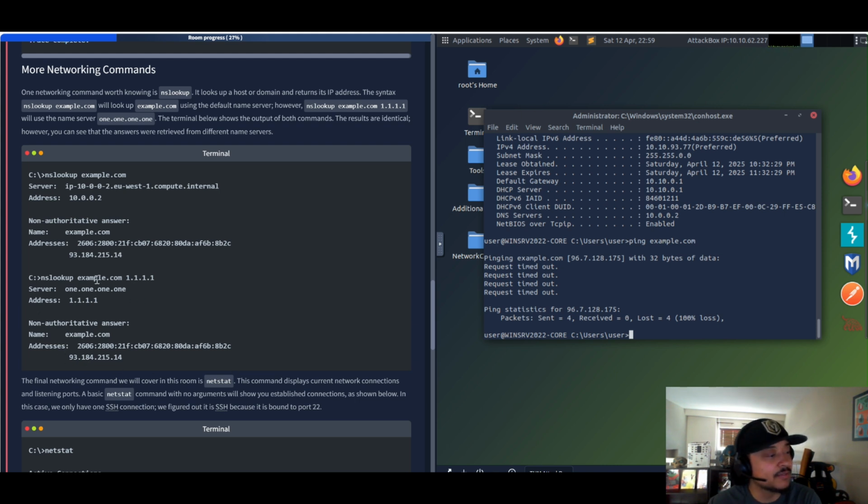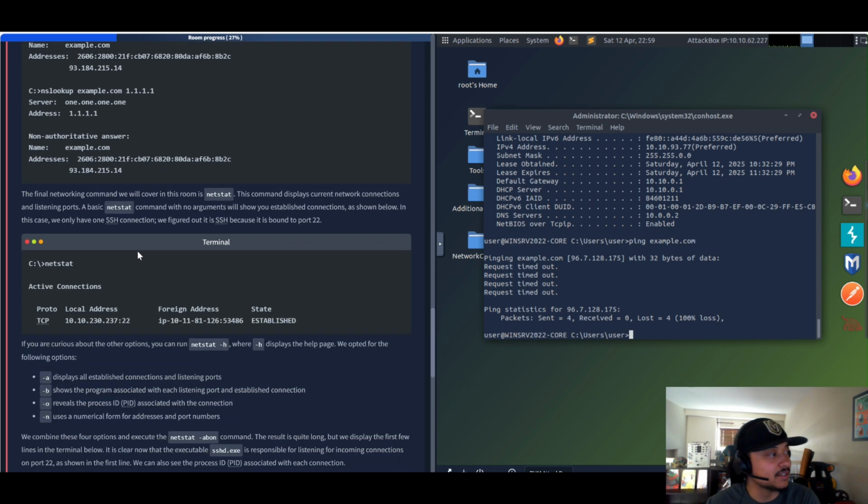And that is the same information that is provided by this other DNS server of 1.1.1.1. So cool. Different DNS servers hopefully have, for the most part, the same information if it's public facing.